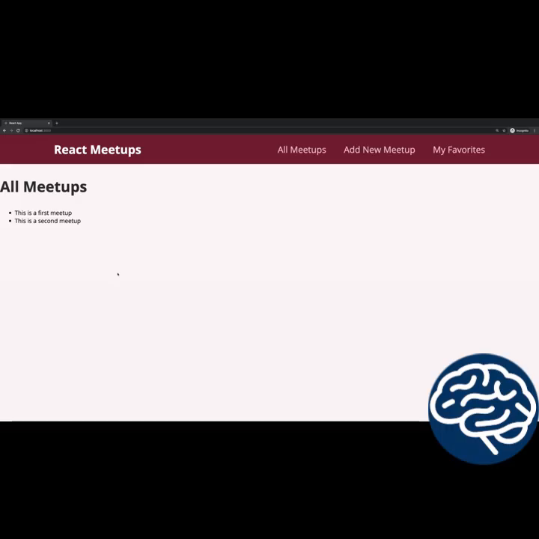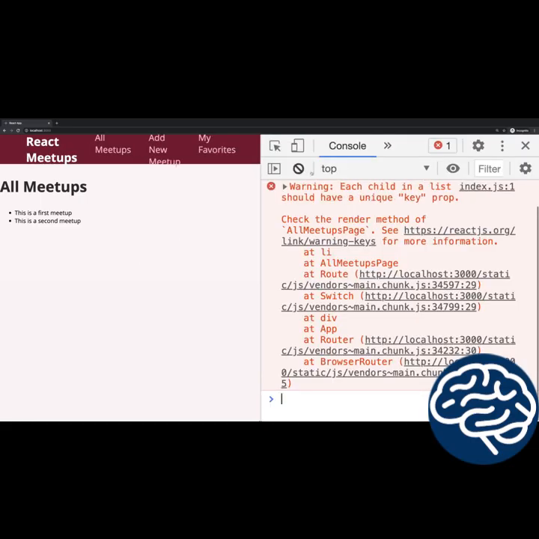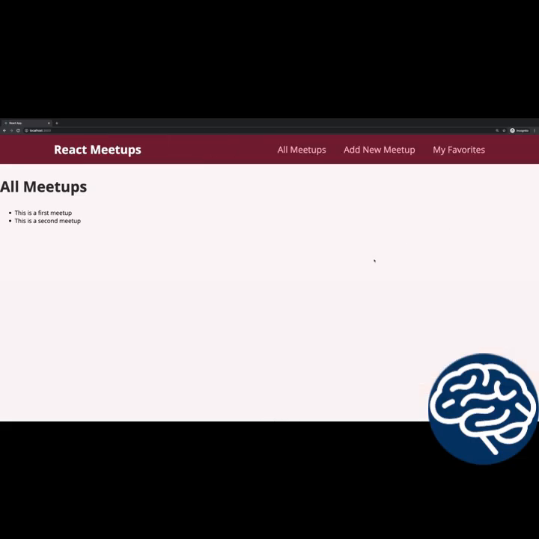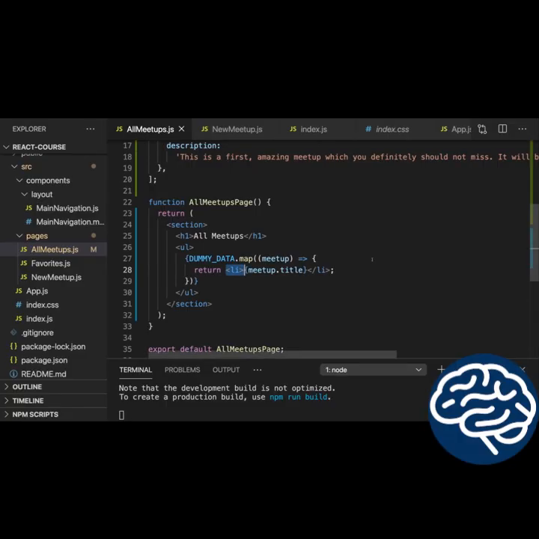Now there is one important note about lists though. If you open the developer tools, you'll see a warning here that each child in a list should have a unique key prop. That is a requirement by React, which it needs to update and render lists efficiently. I dive deeper into that in my React course.